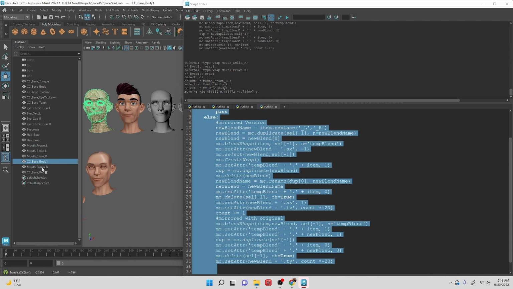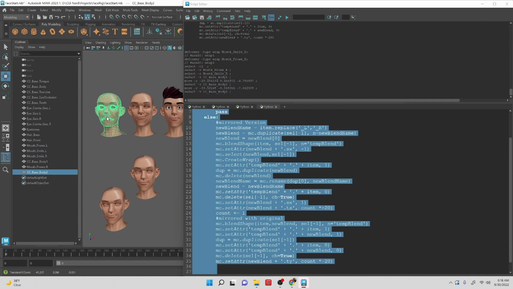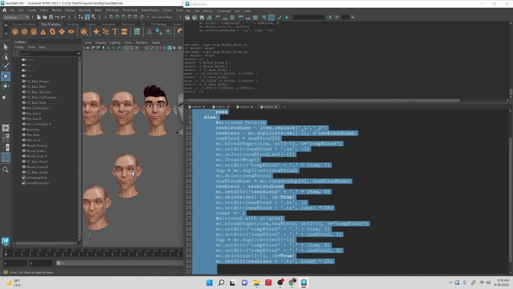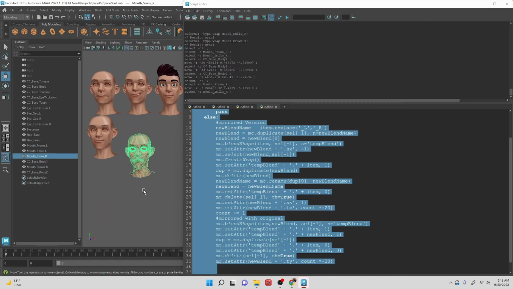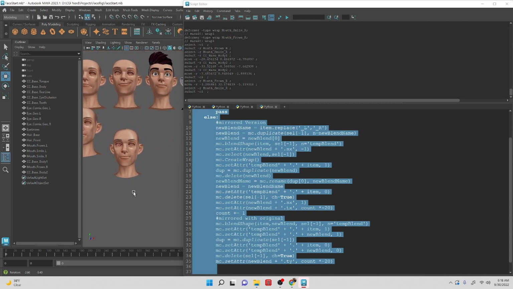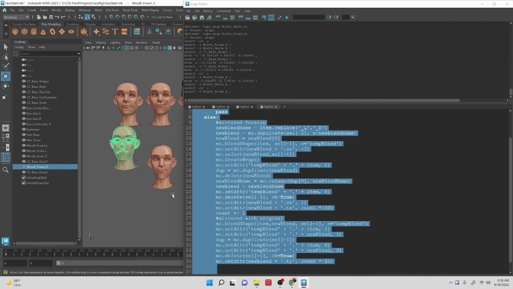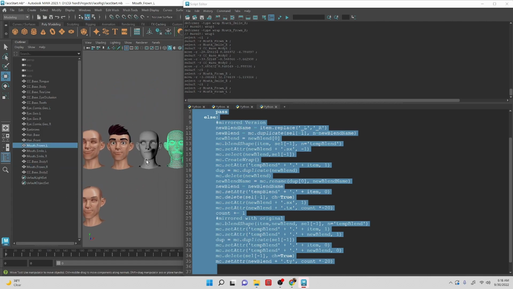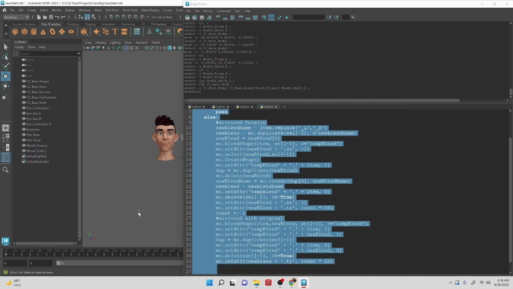There's one, and then there's a base body over here. That one worked. So the first one worked, and then there's issues after that. So let's take a look at how we can update it. In here we can see that there is a frown here. And is this the smile? Looks like there's something there, but the frown, which is, I think, if I went like this, it should have been the first one. So that one worked properly. The smile, we are not getting the smile properly. So let's take a look at what we can do.